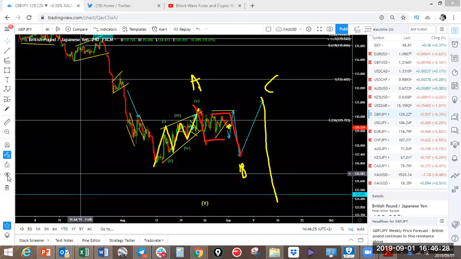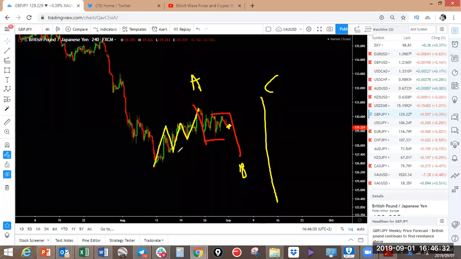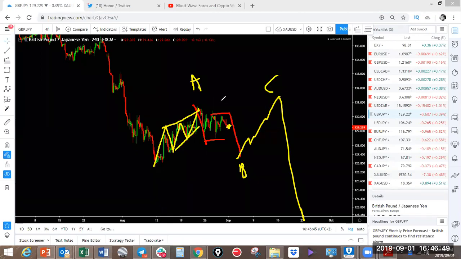Now let's switch off here. What do we expect? We expect that we've got a 1, 2, 3 up, 1, 2, 3, 4, 5 up diagonal. So we've got an A there. And then if this is the C, then this should be impulsive. Then we'll look for this one to come down. Let's clean this up so you can see where this is coming from. A, B, C structure, whether it's a regular or a zigzag, we'll be looking for this to drop when it is complete. It's coming down now, taking down this trade to the downside.